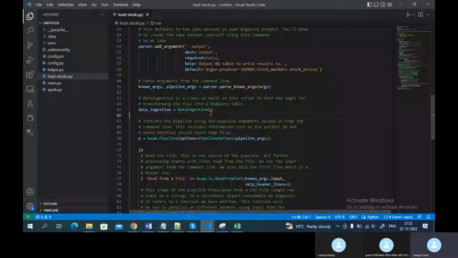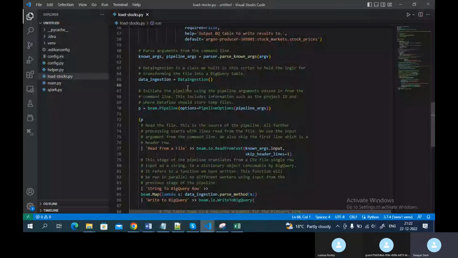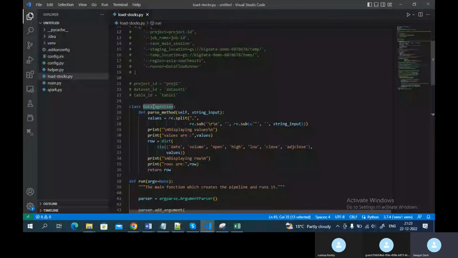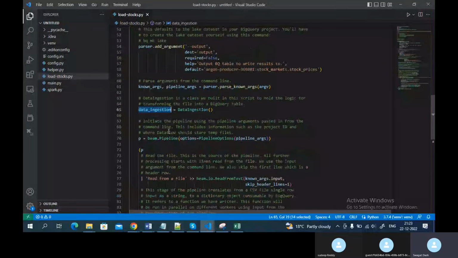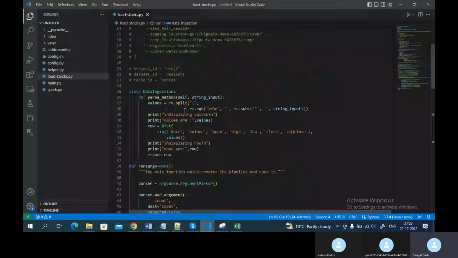Here I'm creating the object of the class data ingestion. Data ingestion is a class I have defined, and I'm creating an object so that using that object I can use any of its methods, for example the parse method.